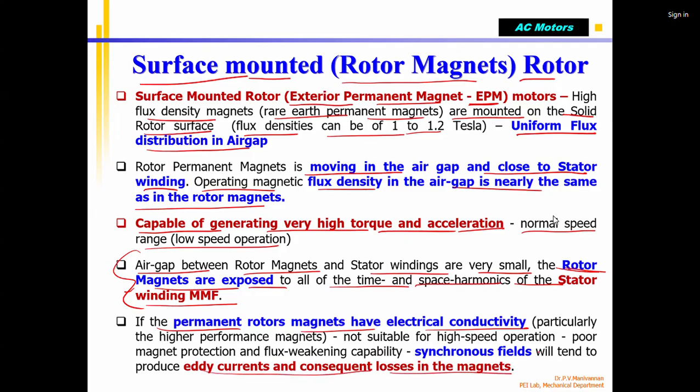That means the motor torque is proportional to the magnetic field of the rotor also. If it becomes weaker due to longer operation, after 1 year, 2 years, the torque produced by the motor will reduce. This is another drawback. That means, due to this, you cannot run this surface mounted rotor based PM motor at long, higher speed. I stop here.